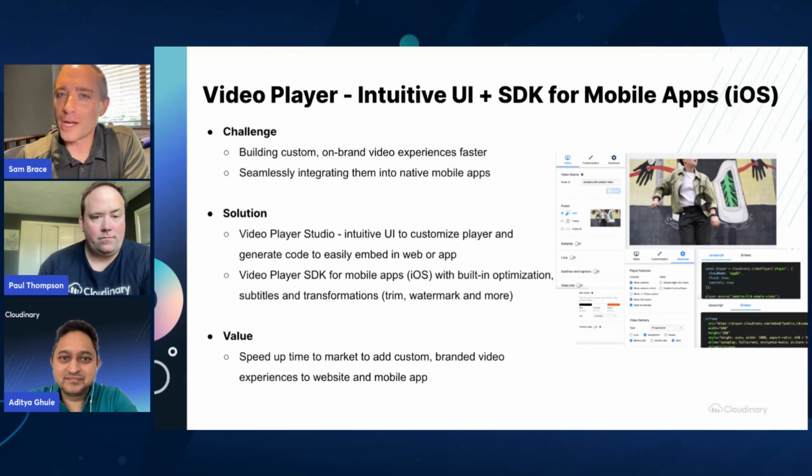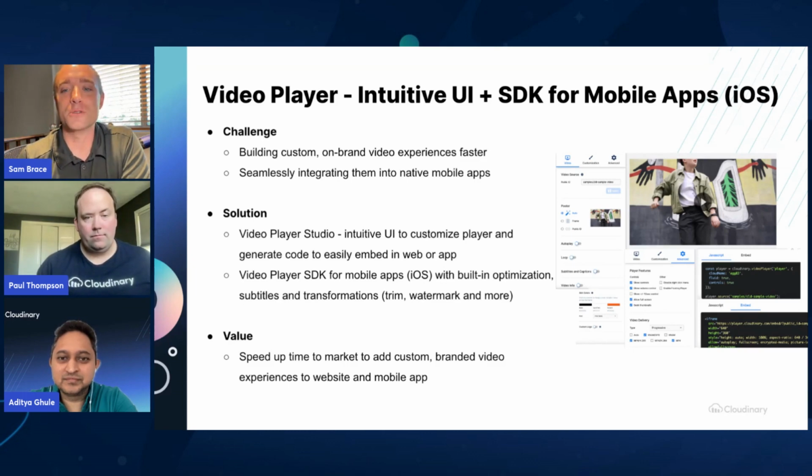And great news, everybody. We have a brand new updated interface for our video player, as well as support for iOS to be able to deliver that amazing video player inside with our SDKs. Joining us for this walkthrough of this really exciting time is Aditya and Paul from our product marketing team. So Aditya, talk to me about the new UI and the ability for us to work now in a bigger, greater way on mobile.